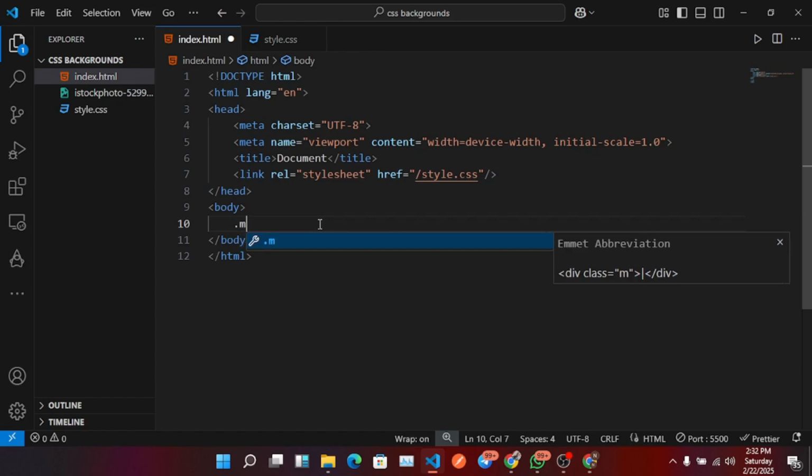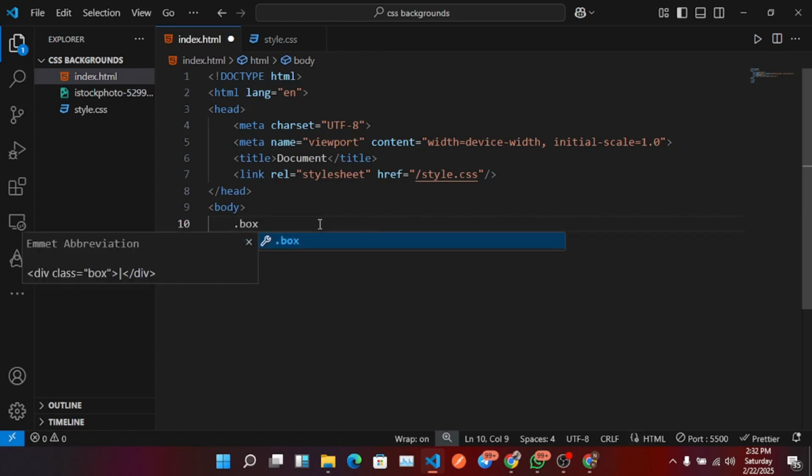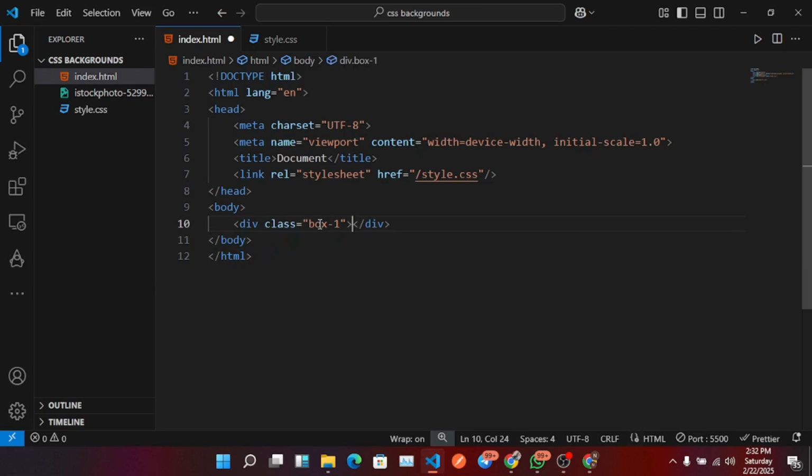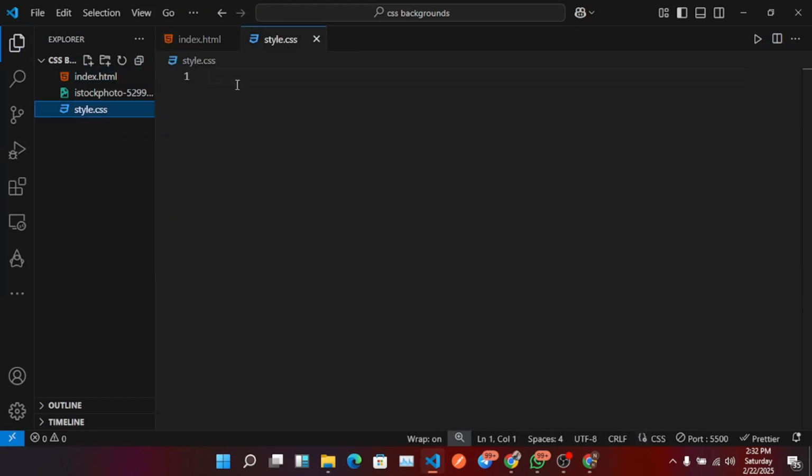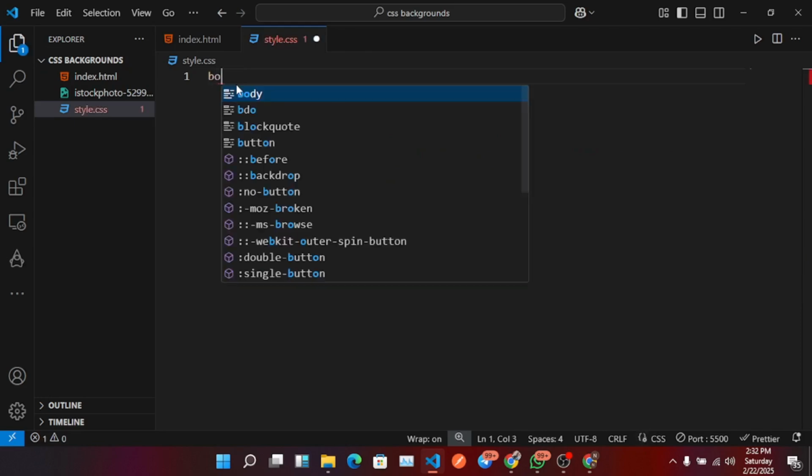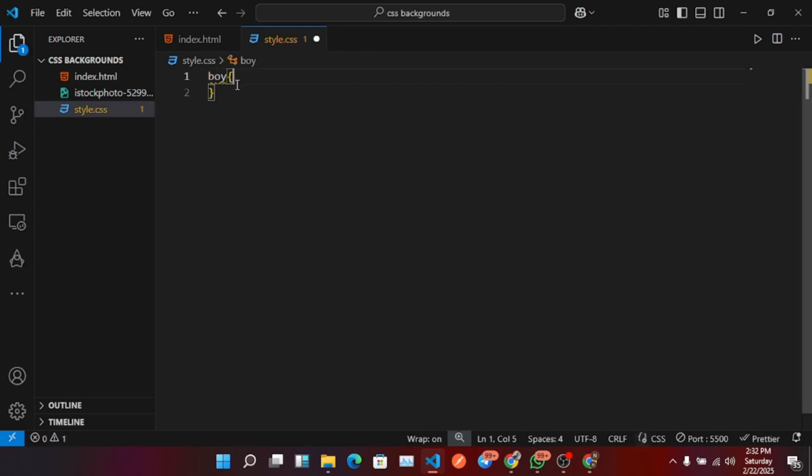I will call it mother. Sorry, I'll give it any name, I can say box 1. Inside box 1 I will come to styles and try to style this. Let me first give styles to the body.